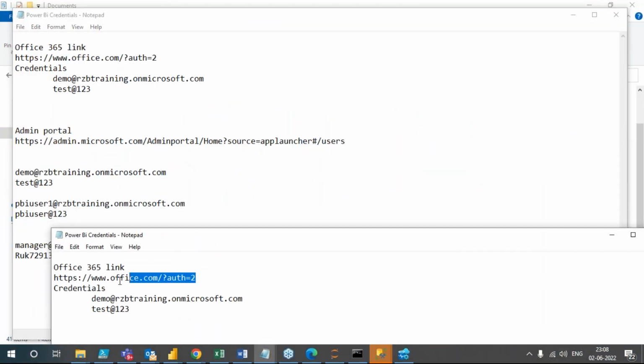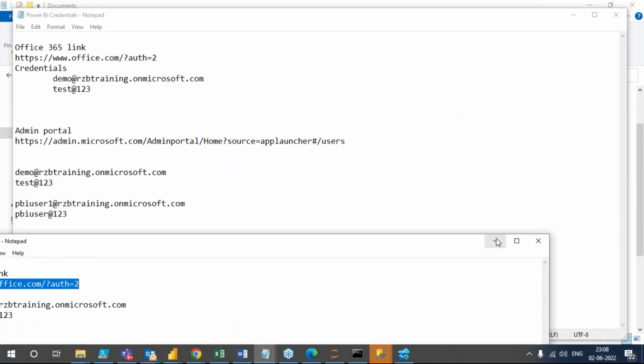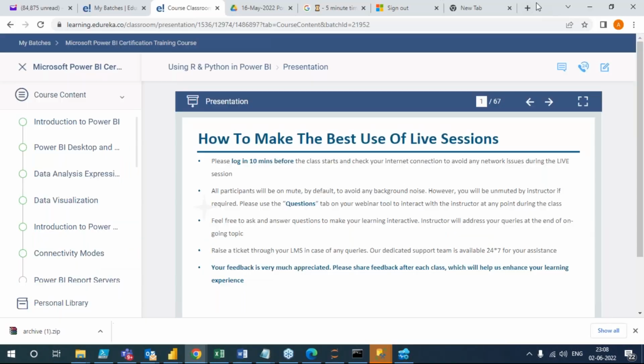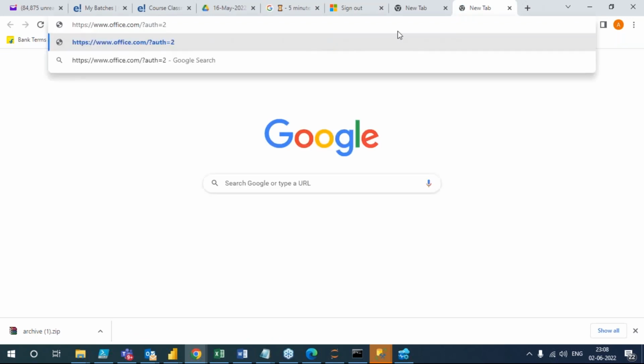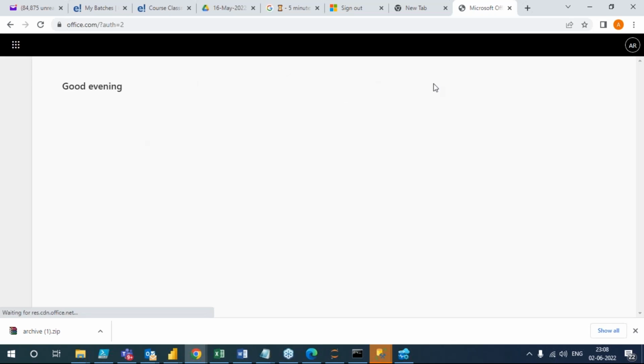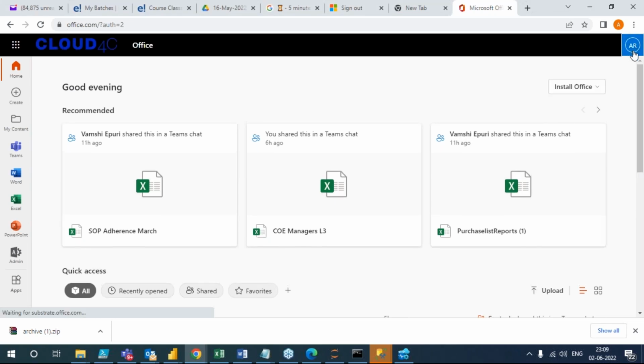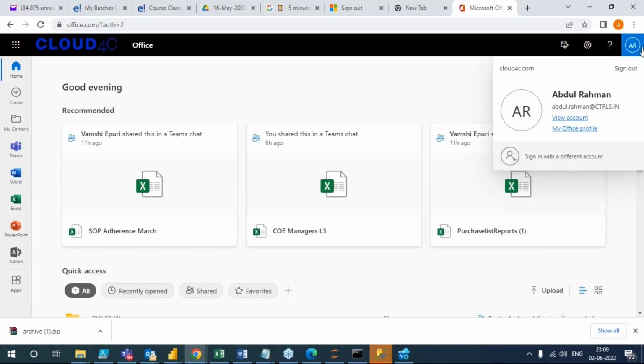Here you will see. The same setup you will have in IT. IT guys will also have the same setup.